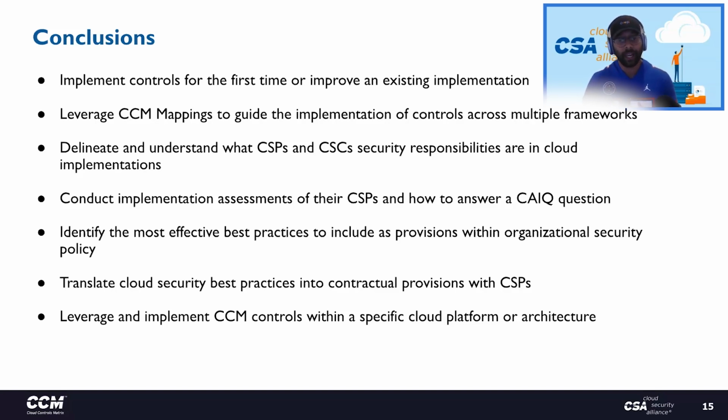We need to understand and delineate the security responsibilities and the control implementation between a cloud service provider and cloud service customers. We need to identify the most effective best practices to include as provisions within the organizational security policies. We need to be able to translate cloud security best practices into contractual provisions with the cloud service providers. And we need to leverage and implement CCM controls with a specific cloud platform or architecture so that it helps to increase not only the security of our cloud ecosystem, but also the maturity of our cloud security ecosystem.